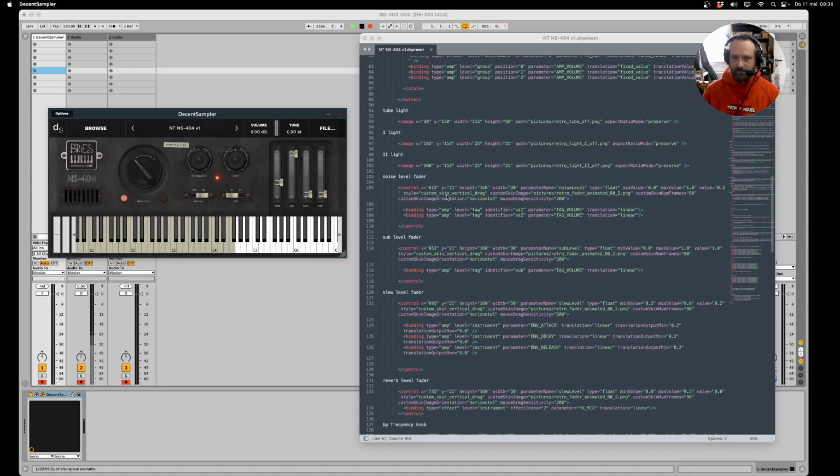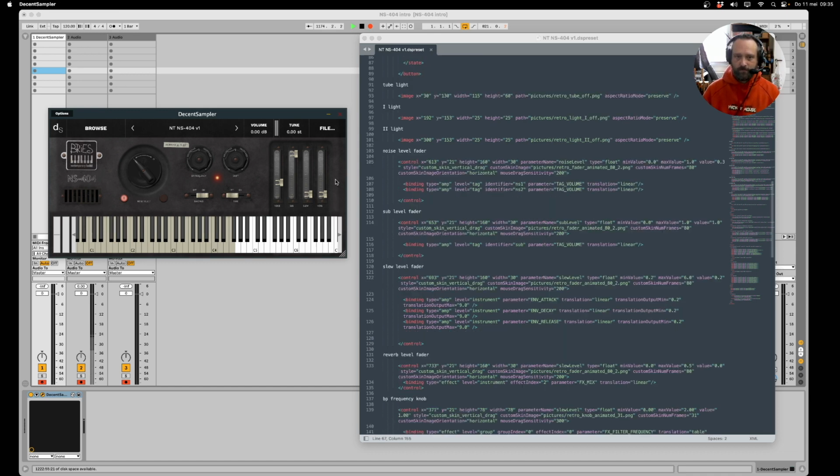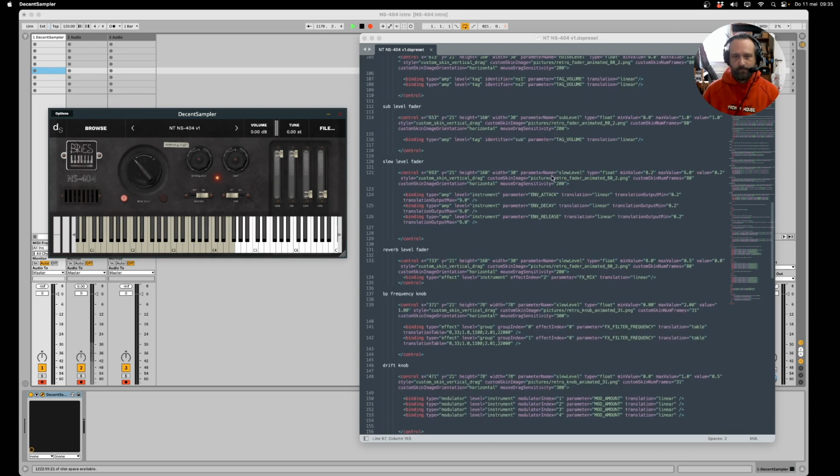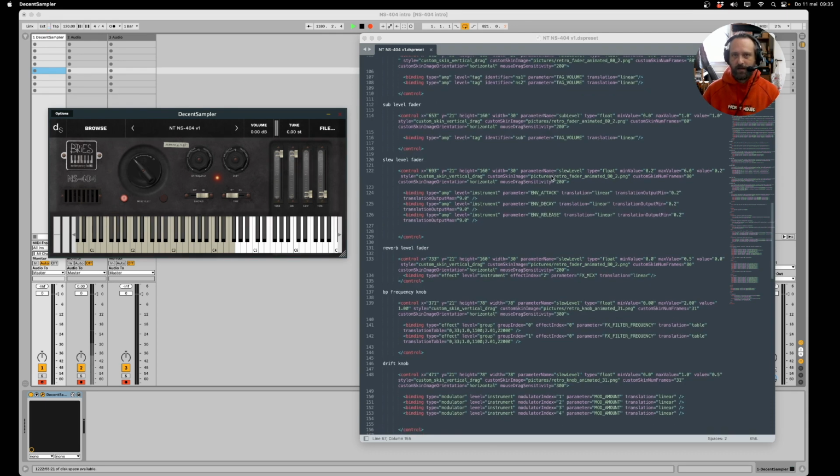Then there's the faders, and as with all the knobs and buttons on this instrument, I made all of these myself. That was the challenge that I gave myself for this instrument. So the faders actually consist of, I think it's 80 frames. It took me a long time to figure out how to create sprite sheets so this sampler can actually read these correctly.